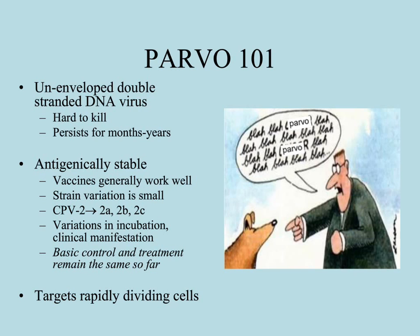The bad news about parvo as a virus, physically, is that it doesn't have an envelope to survive. The bad news about that is that envelopes are easy to get rid of, so a virus that needs an envelope is usually easier to kill than a virus that doesn't, and parvo falls into that category. In fact, parvo becomes our litmus test, our high water mark for disinfection, because it is so hard to kill.